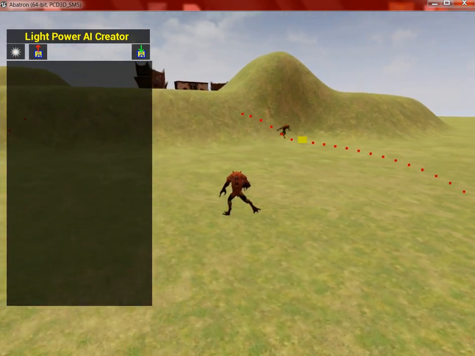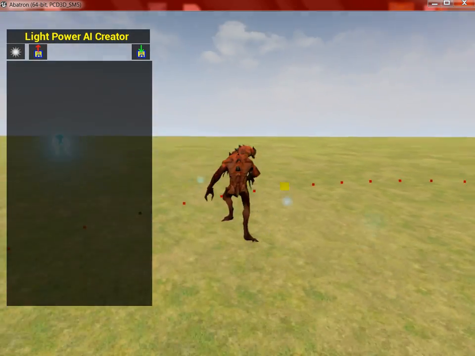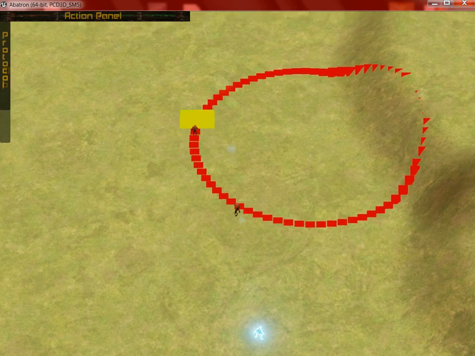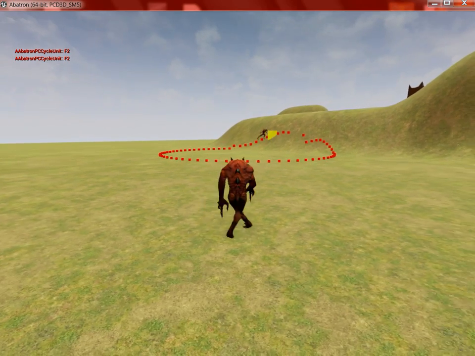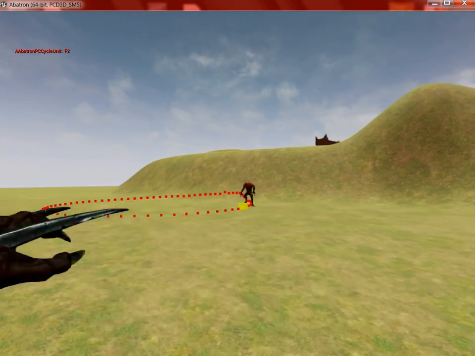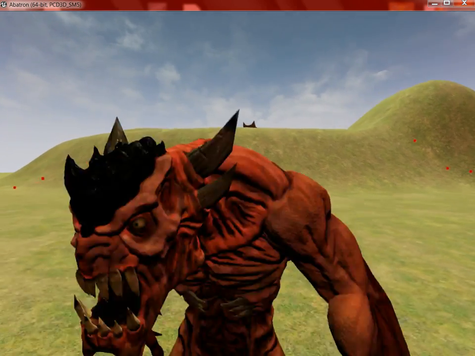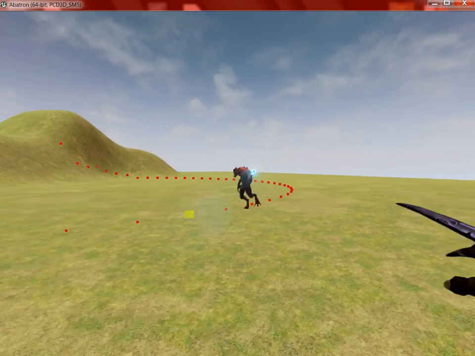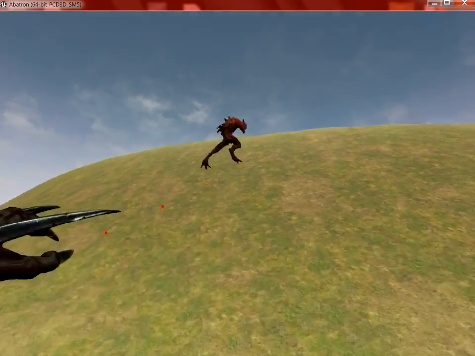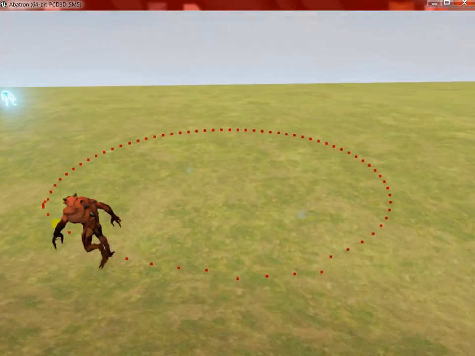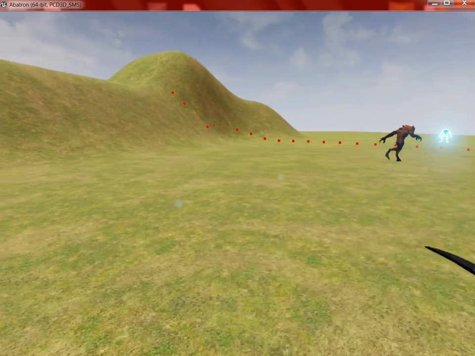But if I now click on a different unit, or if I go in game, that unit is happily doing his thing. Because keep in mind, part of Abatron is the fact that it's a hybrid between an FPS and an RTS. So I can go in first person and watch the AI unit that I programmed do his thing. Notice how he keeps changing his circle radius, just like you saw me program.